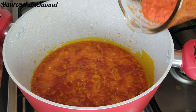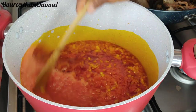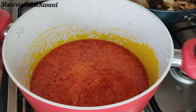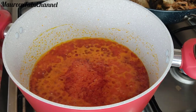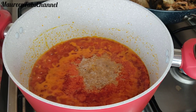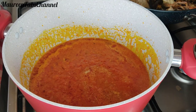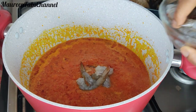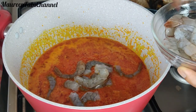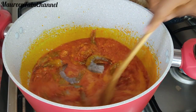I'm going to fry the onions and garlic for about two minutes, then pour in my blended pepper — it's not that much, just one big tatashi. Then I'm adding my blended crayfish. I'll allow it to cook for five minutes before adding my king prawns and the crabs and some of the fish.